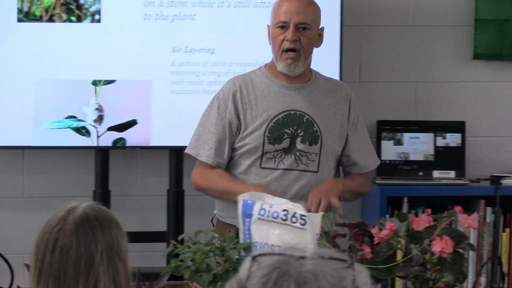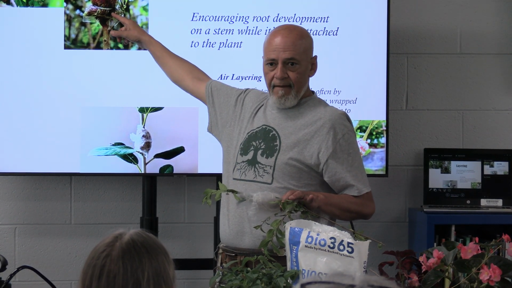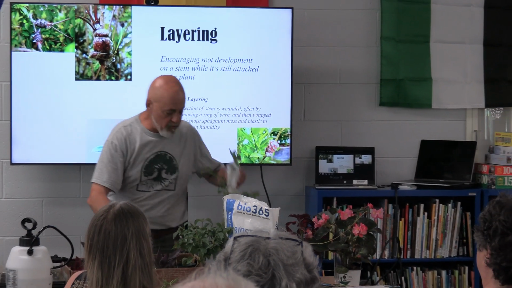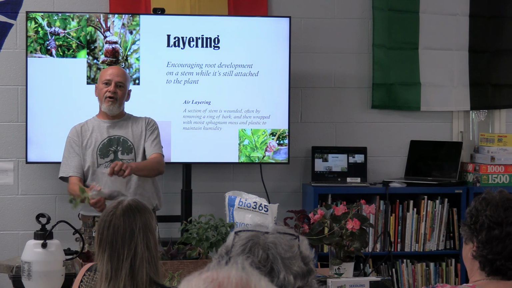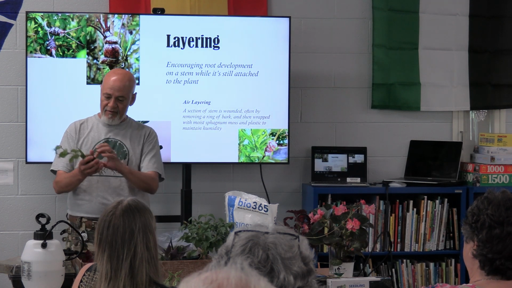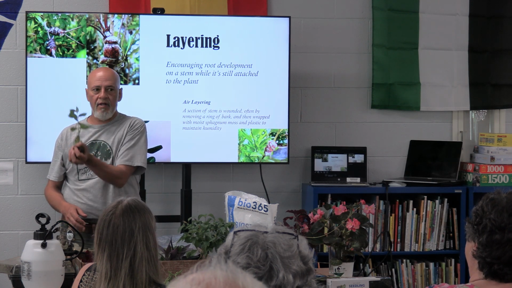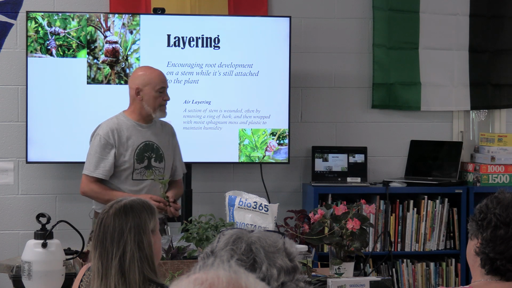And you're gonna wait a few months, and then you're gonna see roots coming through that. You're gonna see it in the plastic. At which time, you go back to the plant, and you cut it off, you unwrap it. In the sphagnum is all these roots, and then you plant this, and you have a whole new mulberry, or lilac, or boxwood.